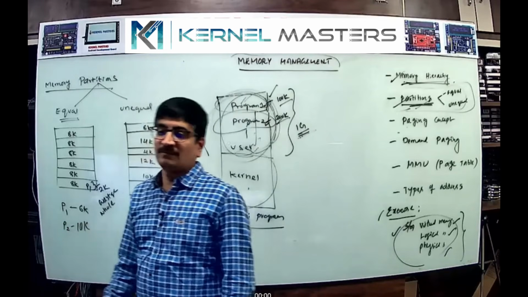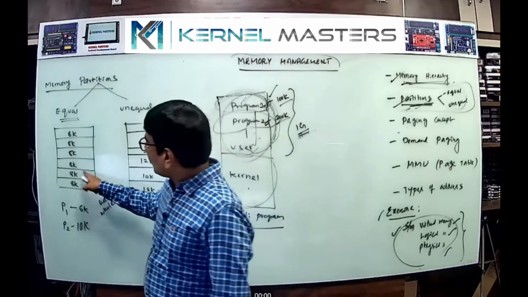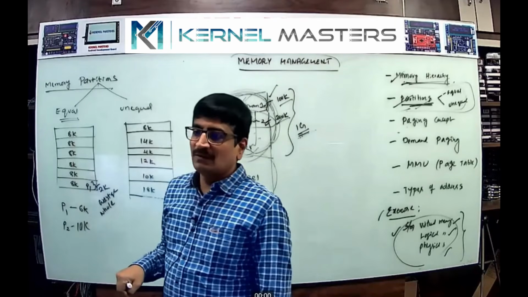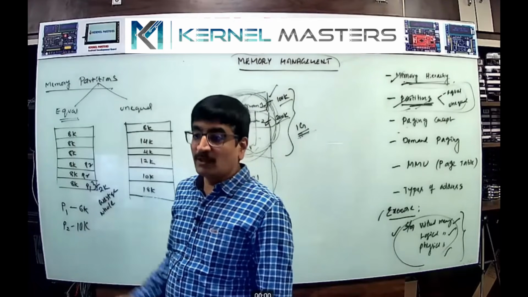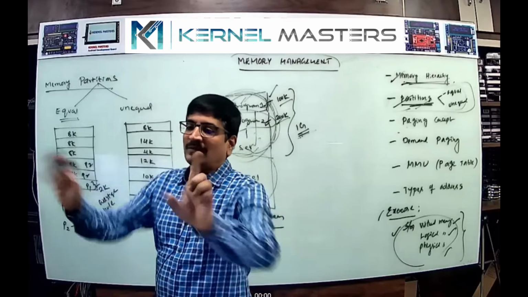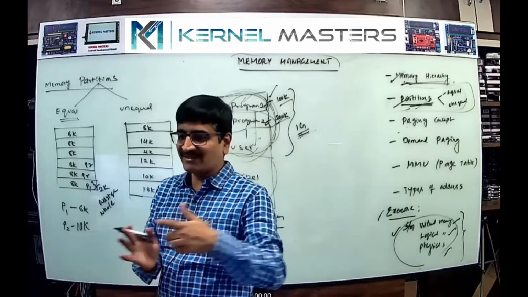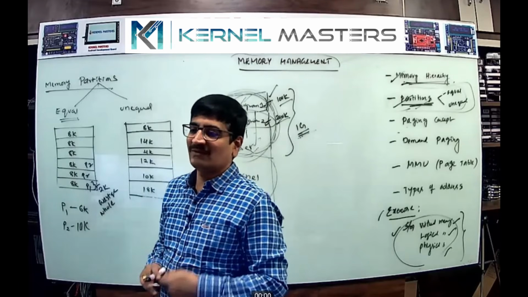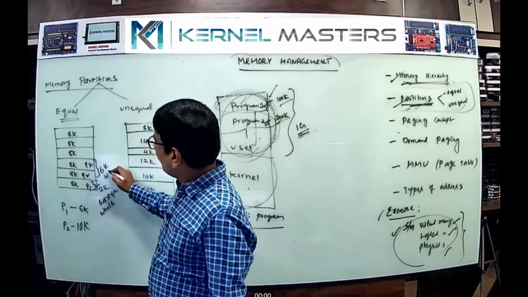P2 is 10 kilo, but all partitions are 8 kilo. Then obviously we need two partitions compulsory. P2 program is 10 kilo size. Program size is not in our hands. It depends on the programmer's logic. So how much do you lose now? 16 kilo minus 10 is 6 kilo. 6 kilo wastage now.